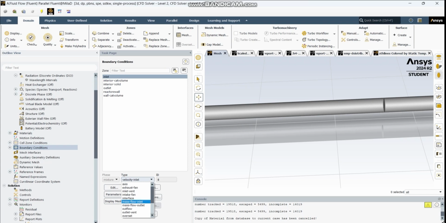I was discussing this. You can add the mass flow inlet, or if you don't want to use the mass flow inlet, you have the area of your inlet, and you can find your area and then find the velocity inlet. I'm just using the velocity inlet.